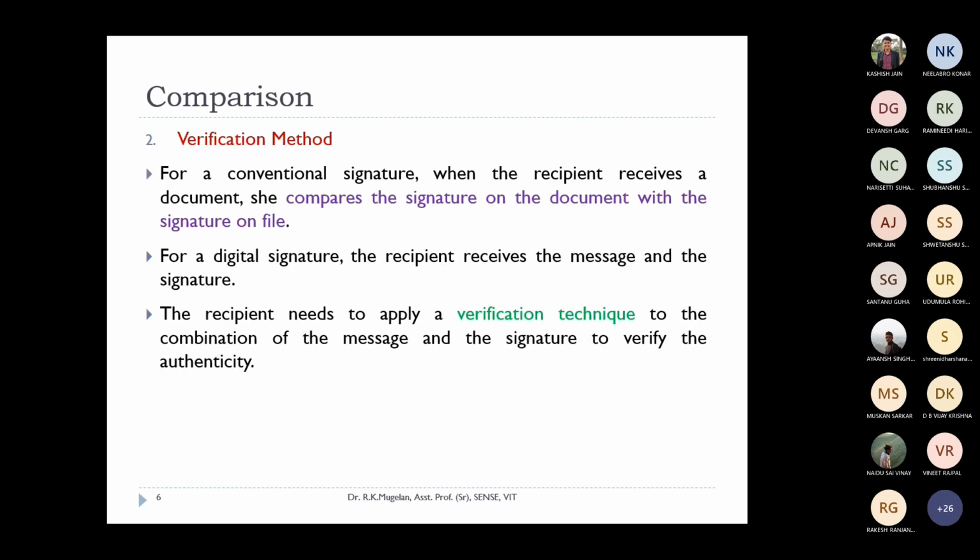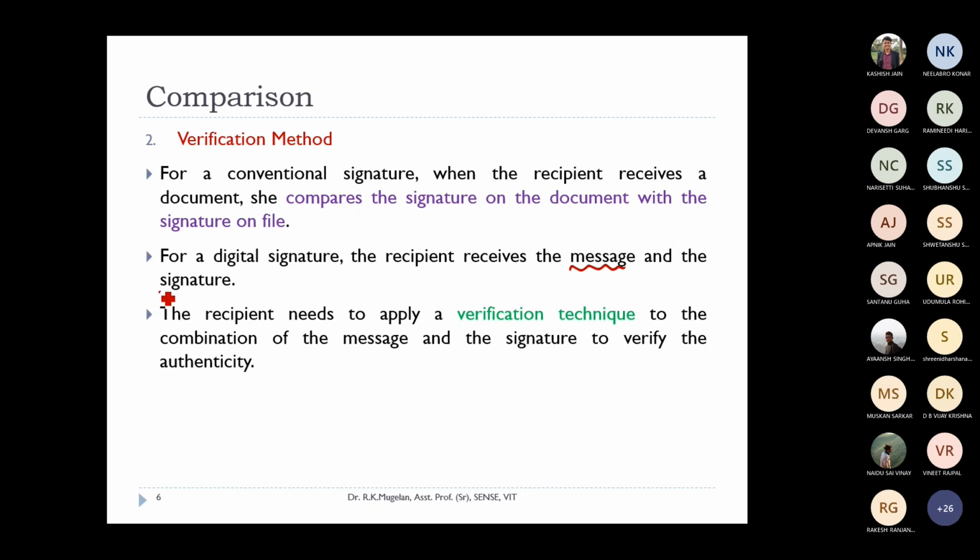Right? Then the verification method. How will you verify whether the digital signature is legitimate, a valid one or not? With a conventional signature, we'll have an original document with us, or some person will have the original document and will compare the signature and verify it. Whereas in digital signature, the recipient will receive the message and signature separately.